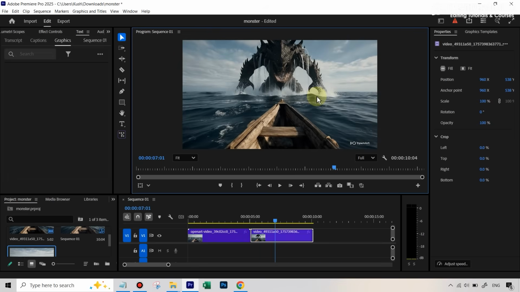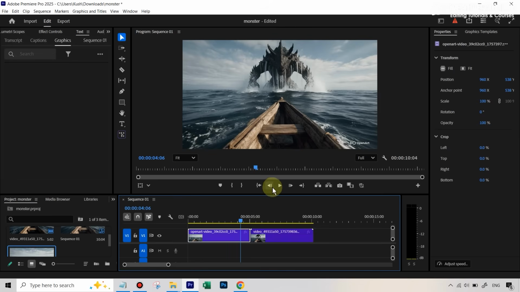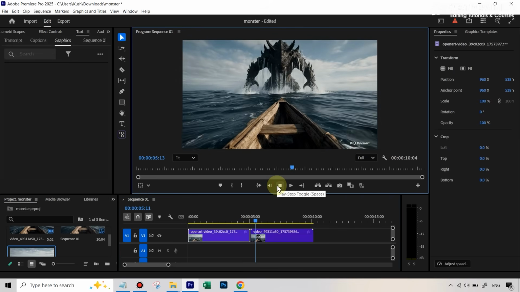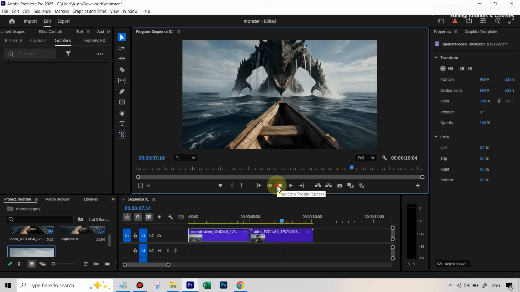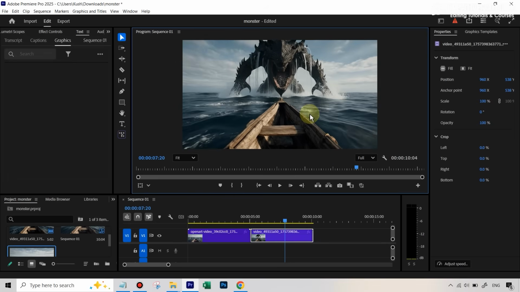One is there's a change in color. That's not such a big problem. We can always color grade inside any video editing software and at least get it to match that. But the problem is with the movement of how the boat is moving in the water. So just see, there's a difference now between this and suddenly it just picks up speed. And this can also be corrected, but this will require some advanced skills in editing.